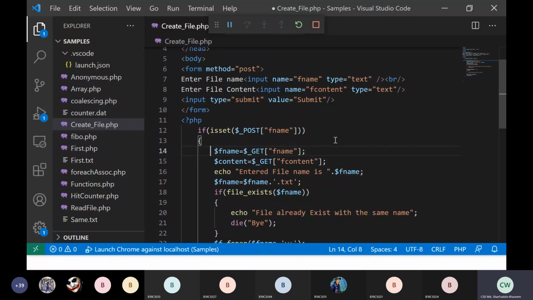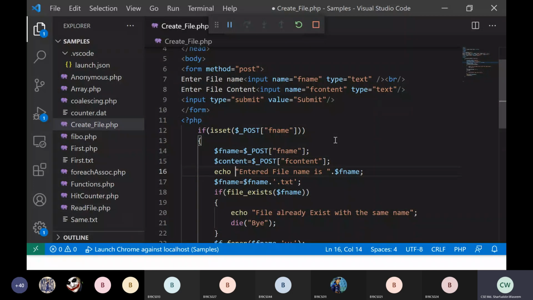Okay, now try to check this. Here the method is post, but I am trying to get it from the get method, so the get array will be empty. So what I have to do is use $_POST here if I am using a post method. Now please understand the syntax. This is an associative array where the index is the name of the values which have been passed from your form, and the f content will be the values inside of this $_POST. Okay, so f name and content I got it.